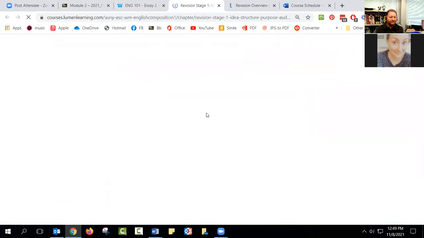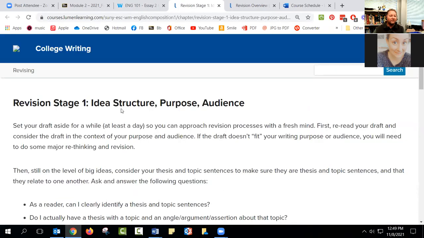So if we look at stage 1, it's all the big ticket stuff. And a lot of people don't do this one because it's the most difficult to do, which means it's the one you should spend the most amount of time on, right? We just don't like to do hard work. We'll try not to do it if we can get away with it, right?